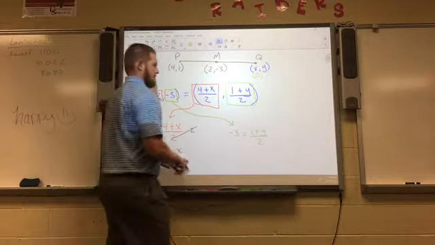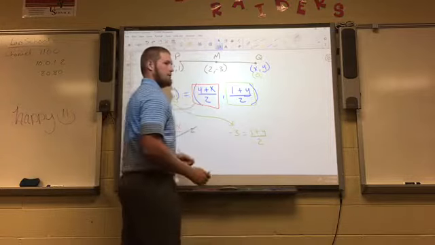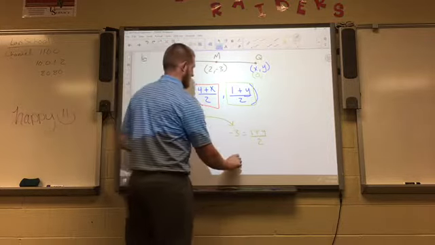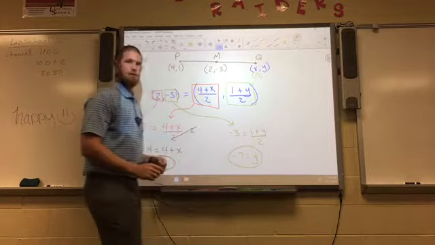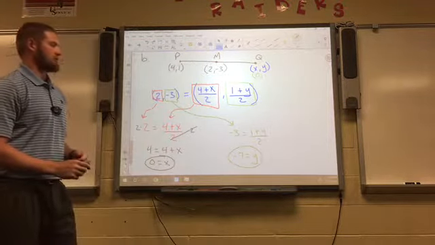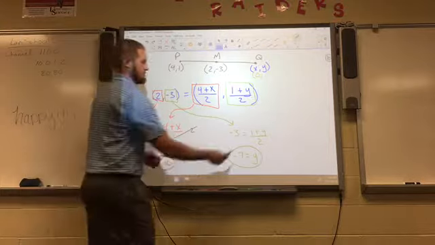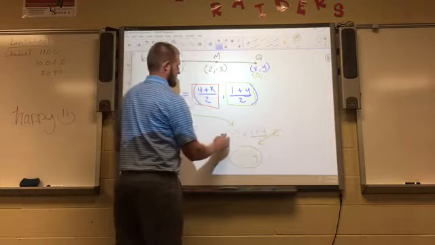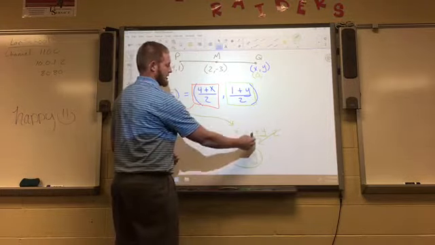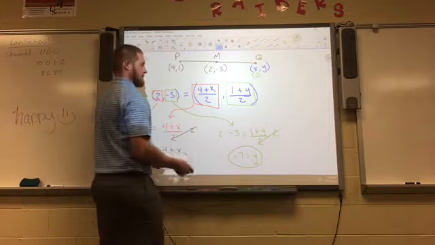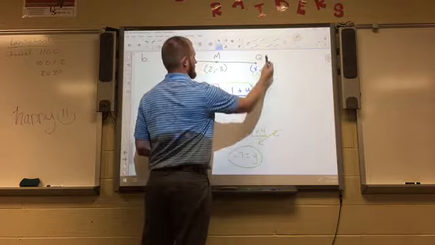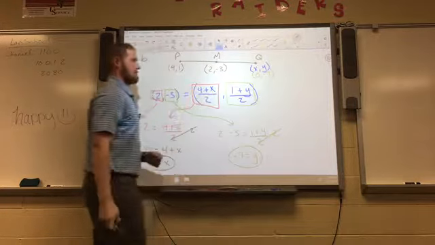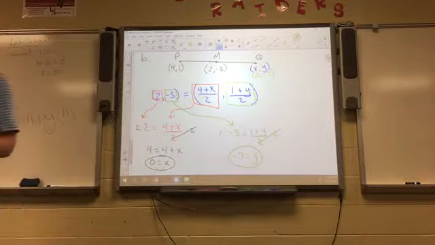Sophia, what'd you get? Negative 7, good. Did everybody else get negative 7? If you didn't, you might want to check your negative signs here. Multiply by 2 on both sides, you get negative 6, and we have to subtract 1 more for negative 7. So that means the coordinate of my other endpoint Q was (0, -7).